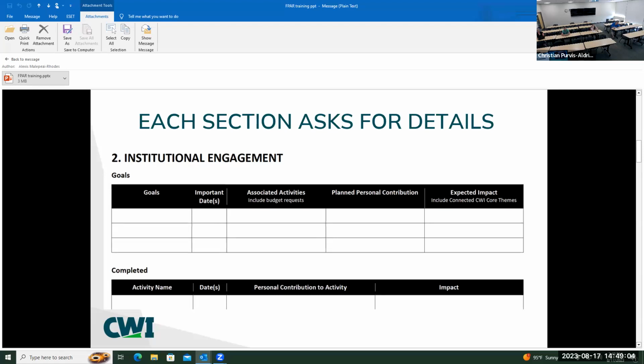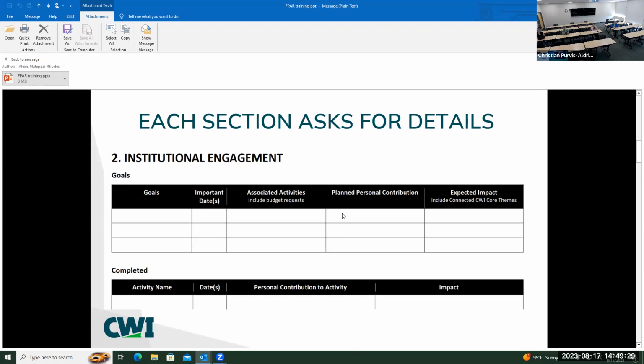Then associated activities, including any budget requests, what you plan to do personally, right? And the expected impact or income. We're teachers. And that's where you include connecting to CWI's core themes. Again, big, broad overview, and then we're going to get into some details in a bit.